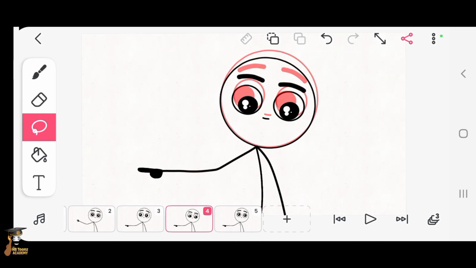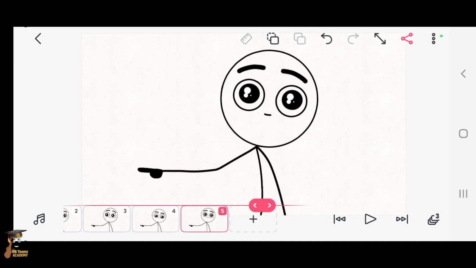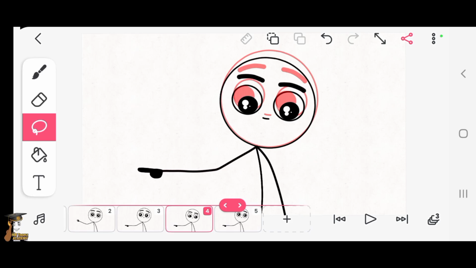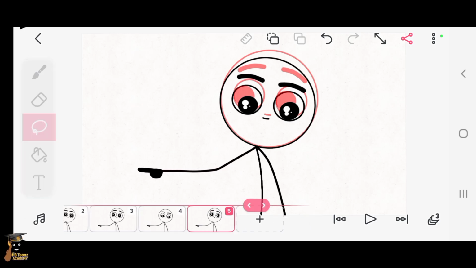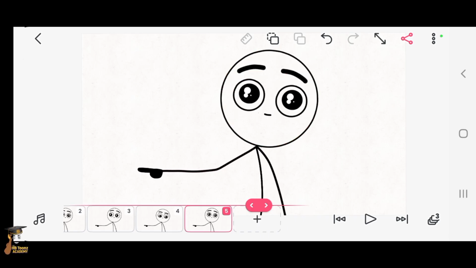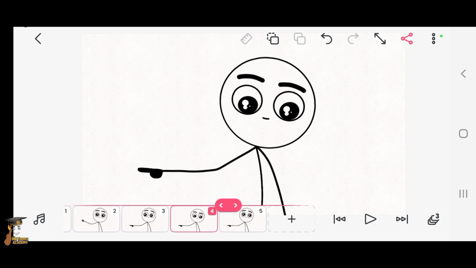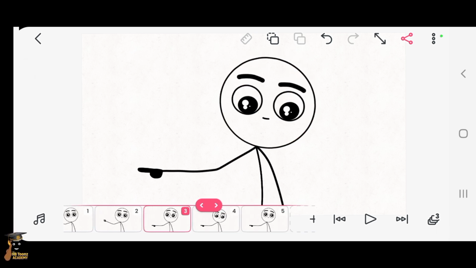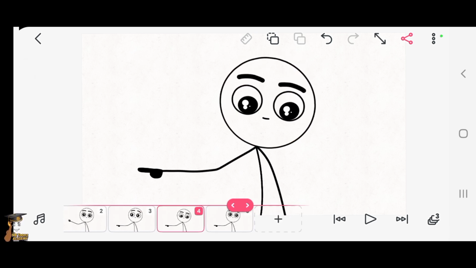So guys, our frames 4 and 5 are done. What we added to this character was basically a nod. You can as well add a bounce, applying squash and stretch, or you can actually add a nod. Basically this frame is to affirm, to confirm what our character is trying to say, gesticulating. So our character now, as you can see, is nodding, frames 4 and 5 for the nodding.